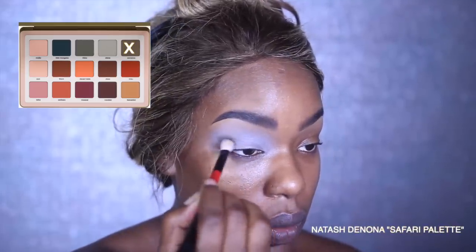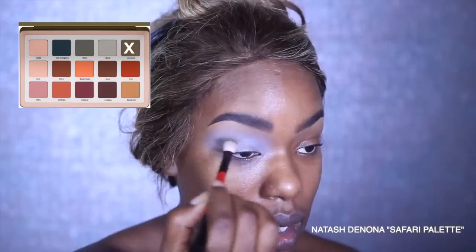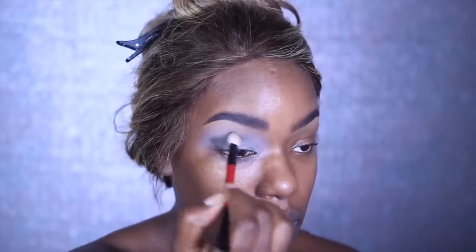Okay, so next I'm gonna go in with the color Savannah. I'm gonna show you these colors in a second. And you're gonna blend this underneath the first color and not past it and not equal to it. Okay, you're gonna keep it lower. I'm gonna keep it right underneath.